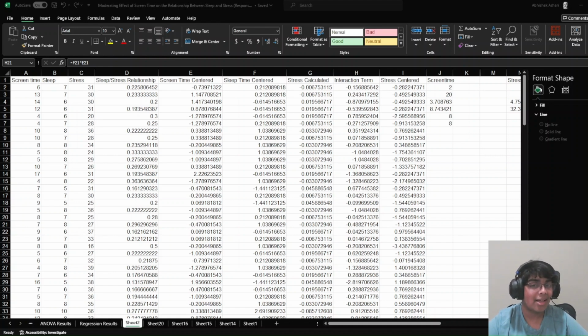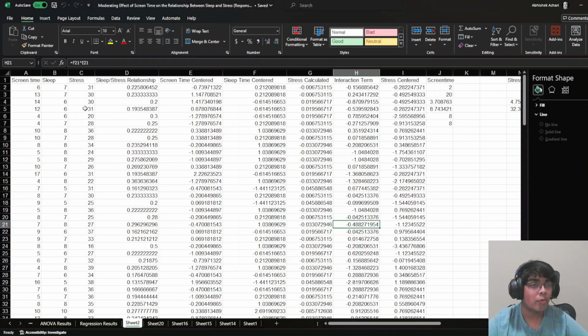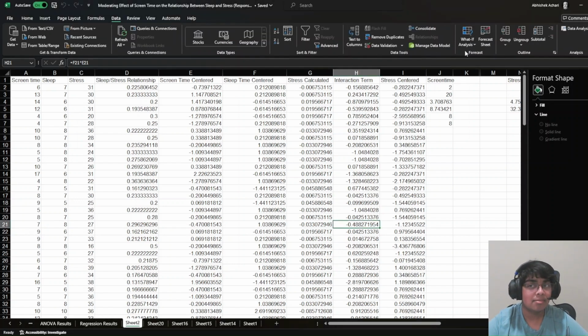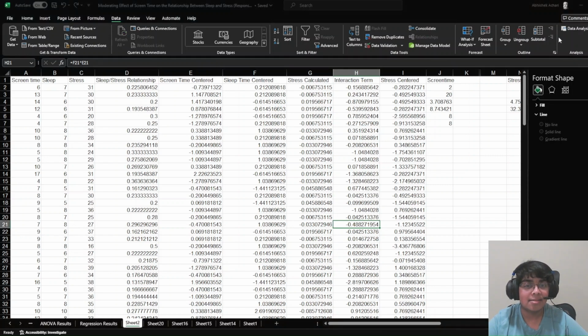And so in order to calculate this regression, what we're going to want to do is first go to Data, and over here, under the Analysis tab, you'll see Data Analysis. Now you'll scroll down to Regression in this case, and you'll want to input your ranges for Y and X. So these were already pre-input for me, but you'll have to input these yourself.